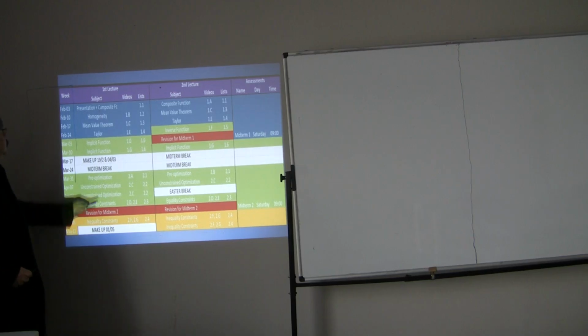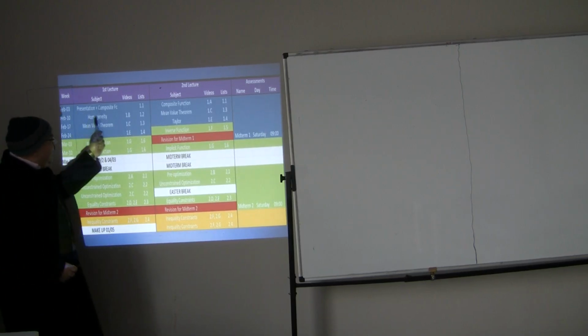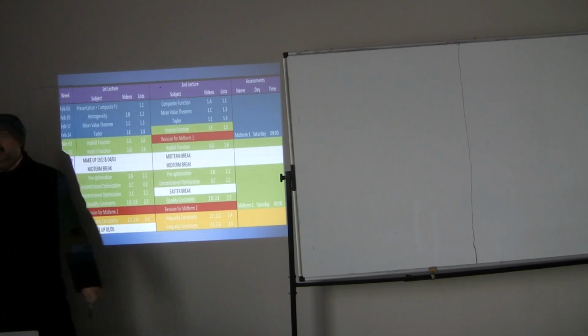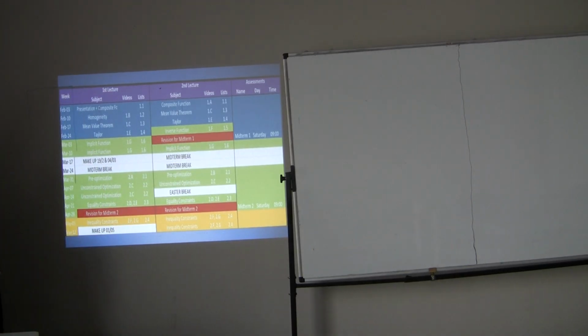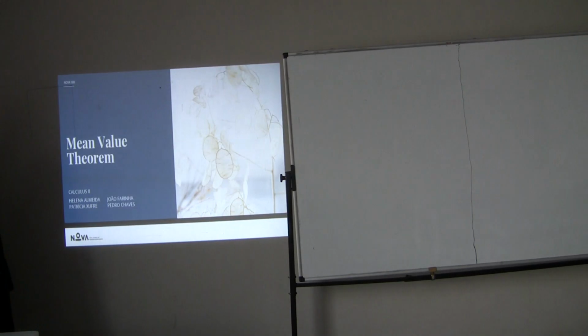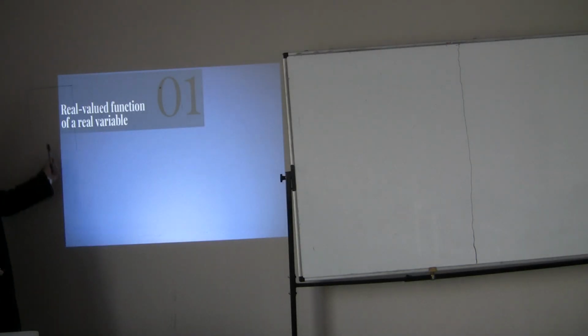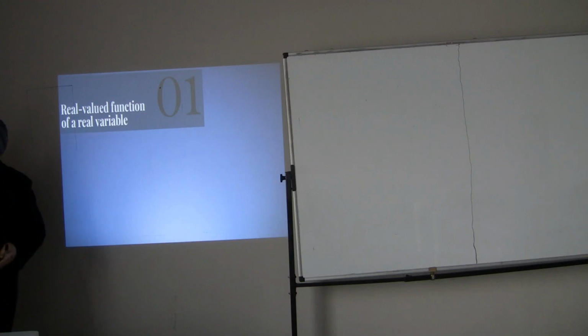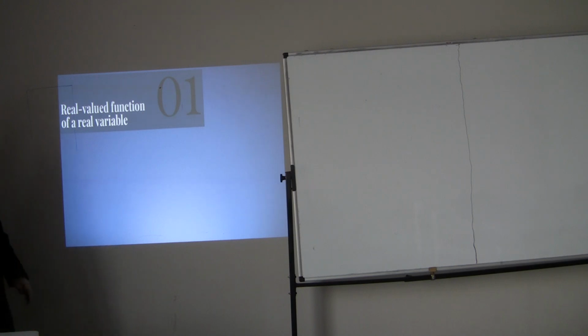So for this week, we should end homogeneity and the mean value theory. I will talk with you today about the MVT, the mean value theory, for just real valued functions. I will leave the several variables for next time, inshallah. You will have more time on Sunday to go through it, okay? And to feel comfortable with these types of problems.